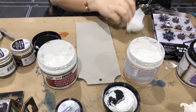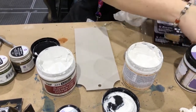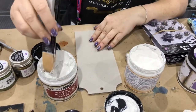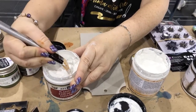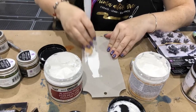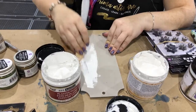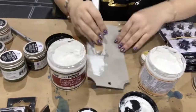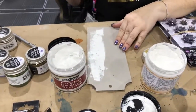So, hold on. Where is my, oh, here. So I like using this. I don't know if you've used a silicone brush before. It's really great because you can really, this one is harder, okay? But it's easy to apply, soft. Okay, and it dries really quick. You can also apply it rough like this, and it creates that really good texture.